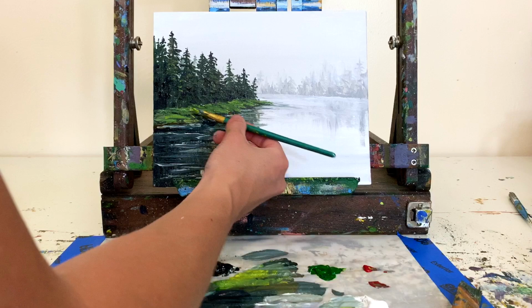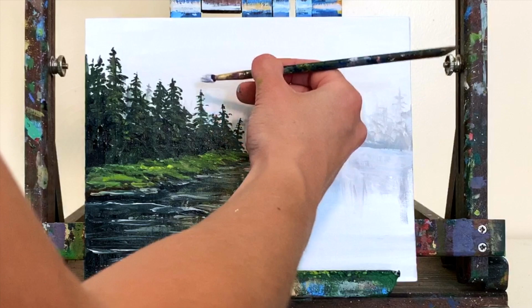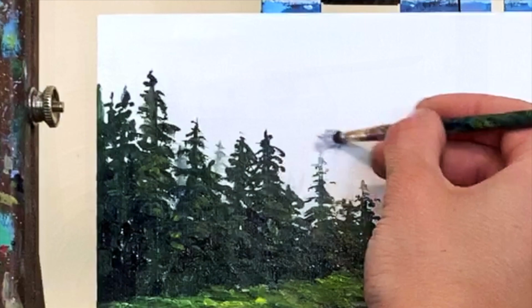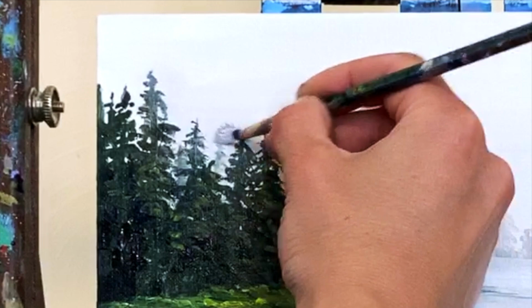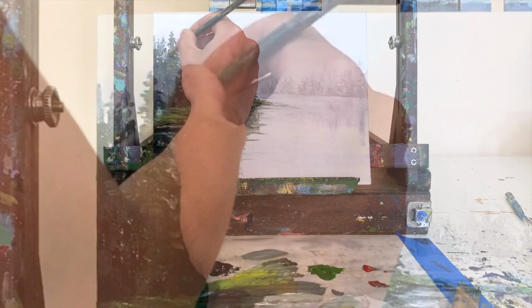Just take some white. You can dry brush this here, so you can make sure this is dry, and then just take some of your white paint and you can start to fog out the tops of your trees. It just kind of pushes them into the mist a little bit. Just doing little swirly patterns with your bit of dry brush there. And just like that.